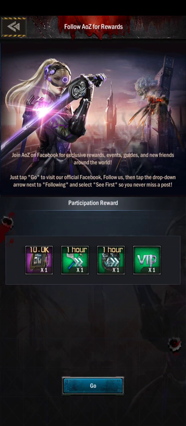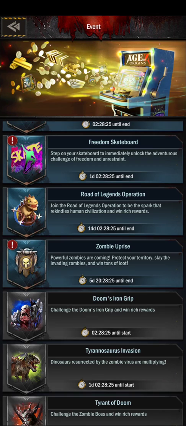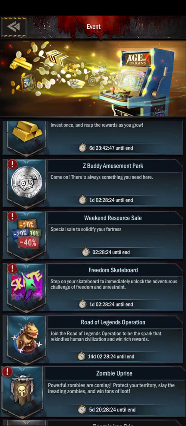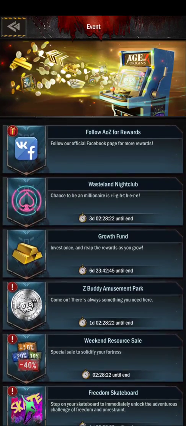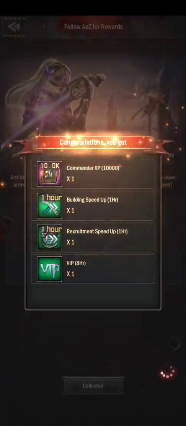You don't even have to link it. If you just click on the go button, it gives you these rewards. Go back. It does. You don't have to do anything. You don't have to click like, and you'll see that pretty soon. Once you just hit the go button and hit back, there you go. Bam. There's some VIP and some XP that will help you.